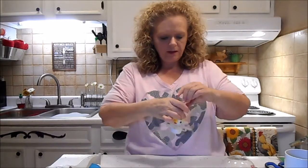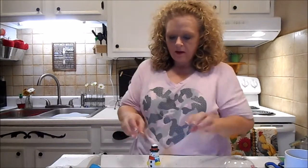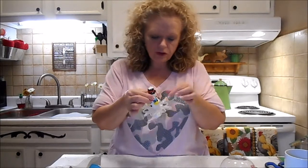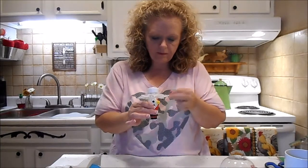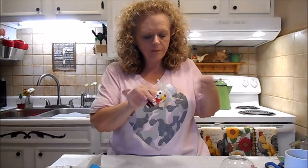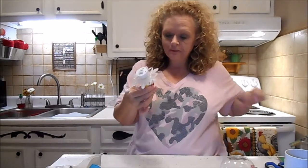Okay. Now, I'm getting strings off. And then I'm going to turn it up so the glue will drip down. Alright. Pull my strings of hot glue off. And let's look at it. I think I got all the holes filled. I'm going to say that I did.